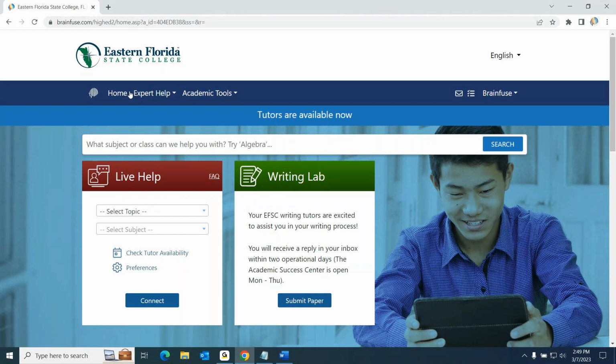Again, the EFSC team really worked hard to make sure that Brainfuse was the choice they made because it was so customizable and modal in a sense. And so with that, we made sure that the EFSC Writing Lab was especially suited to the EFSC tutors. That way your students are getting expert assistance from your tutors in areas that our tutors, although they may be able to help, wouldn't be able to provide that same level of personalization and expertise. With that, in conjunction with our live help tutoring closed off during the times of your academic success center's hours, there are a lot of different ways that Brainfuse has made sure that this program is really custom made and tailored to EFSC tutors, faculty, and other team members.